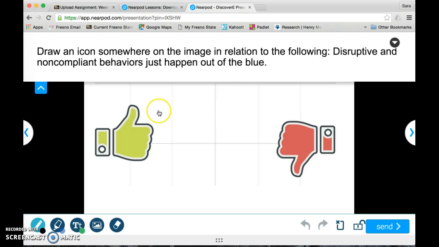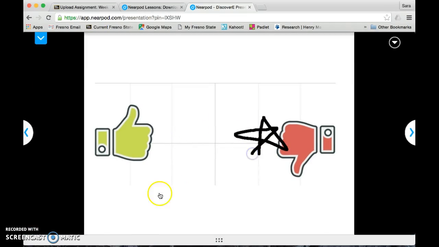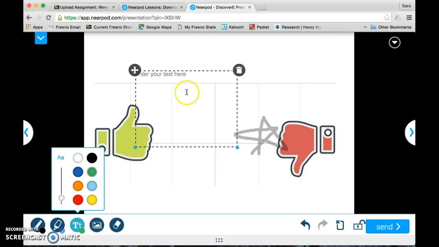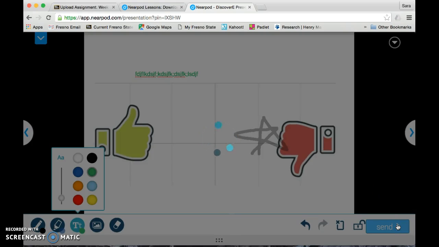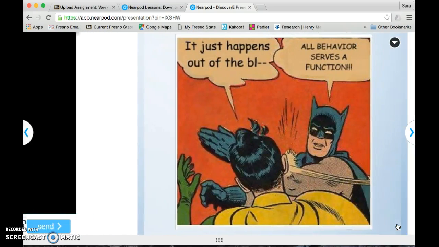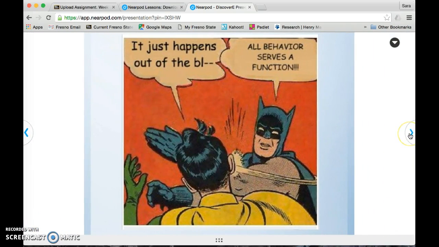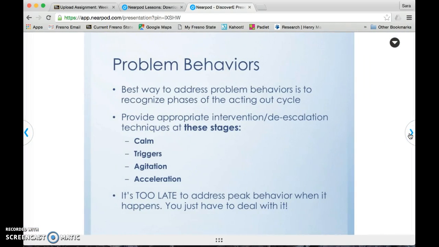This is what they call a draw it interactive activity, so students can draw how they feel about this statement. So they can add a star, students could add text if they wanted to by typing in, and it has a certain color. And in a homework session, they would click send, and then you as the instructor can review all of their answers.